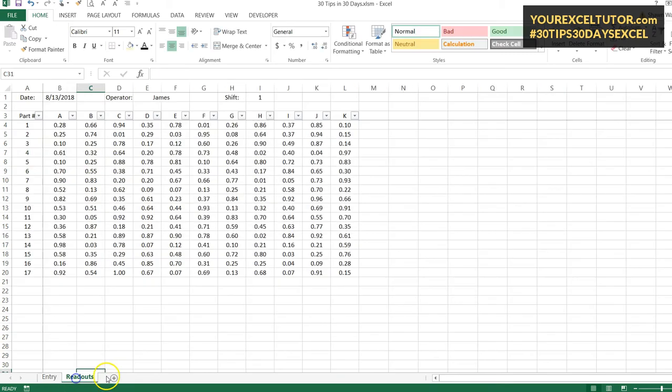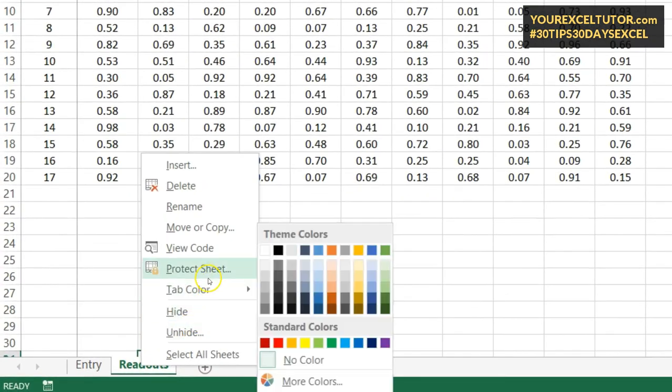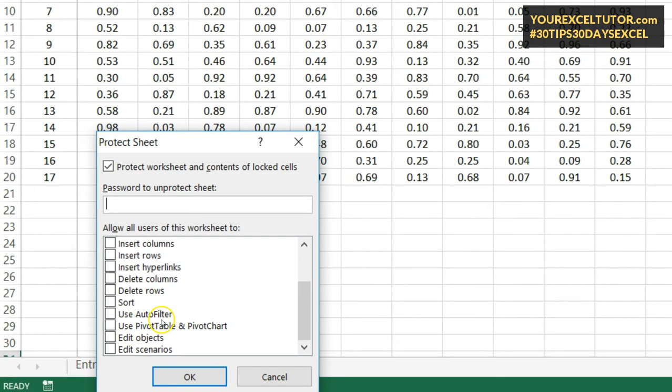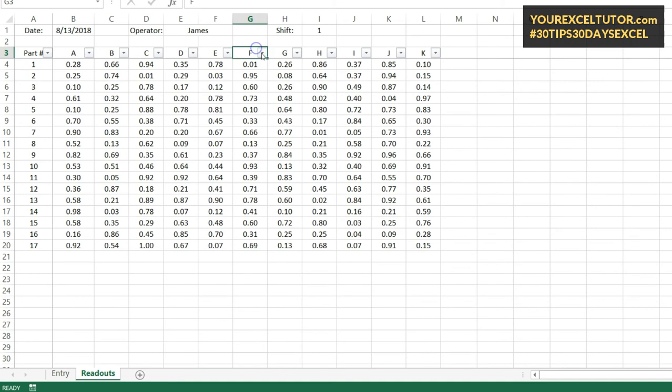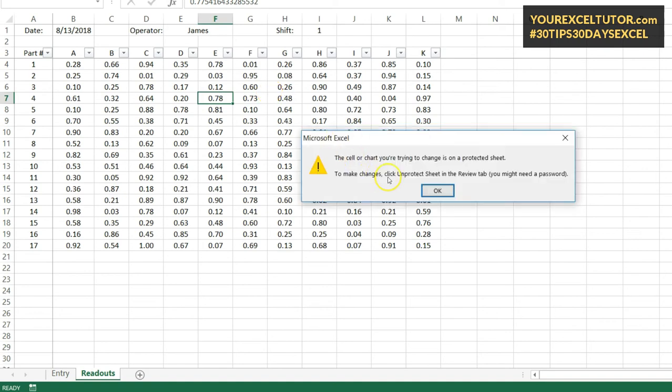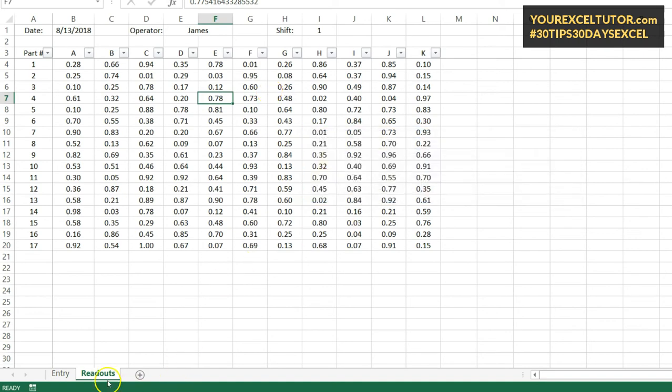So one other thing here, if we go to this readouts tab, and if you look in here, we'll protect this, and one of the things you saw was use auto filter. So you just need to get to know what's in this list. In this case, if that's not checked and I hit OK, it doesn't let me use any of the stuff that I already had in there. And these are all, I think if I delete these, it's not going to let me do it. But I can then add that in.